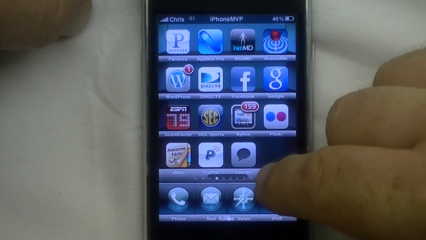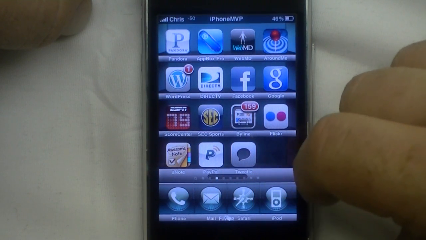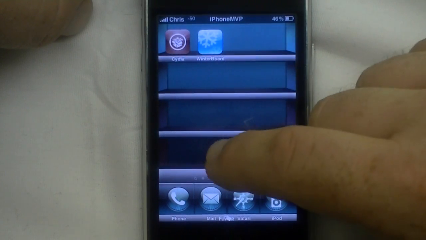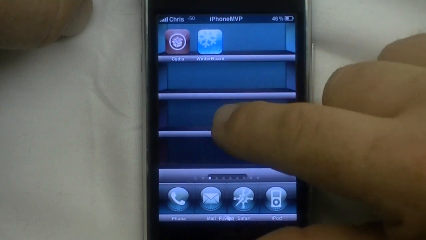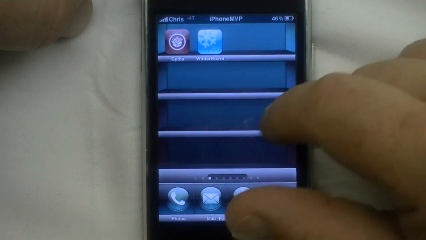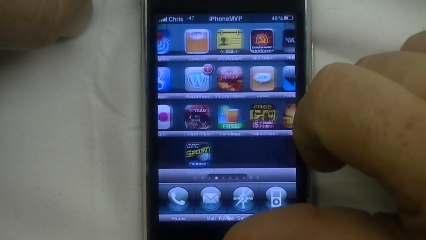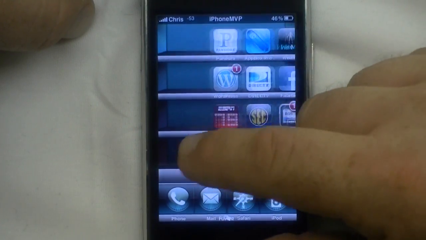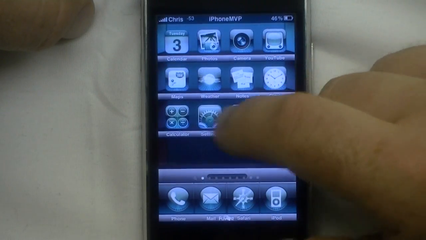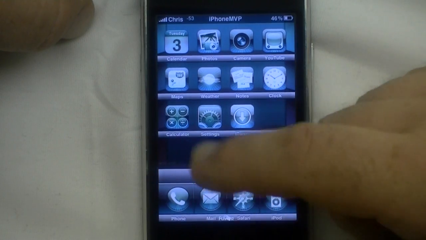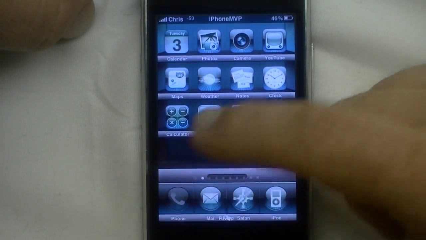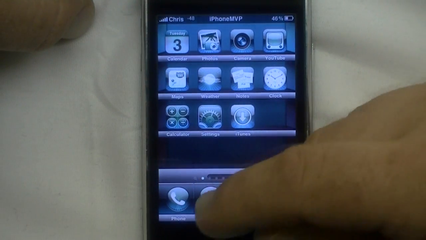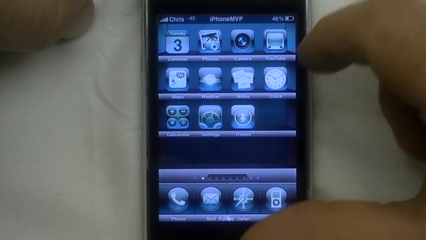Looks like they built this one not expecting somebody to have as many pages as I've got. It looks like they expected only 6 pages, but anyway, it gives you 3 shelves for your icons to sit down in. If I was actually going to use this theme, I'd probably stick with 3 and just put some blanks down here at the bottom, just because it looks cooler. And they've got the custom icons down in the dock as well, and I really like that, really do.